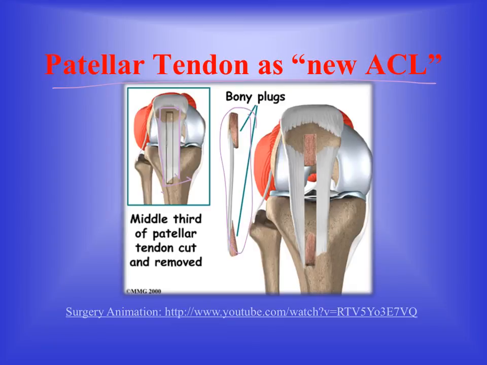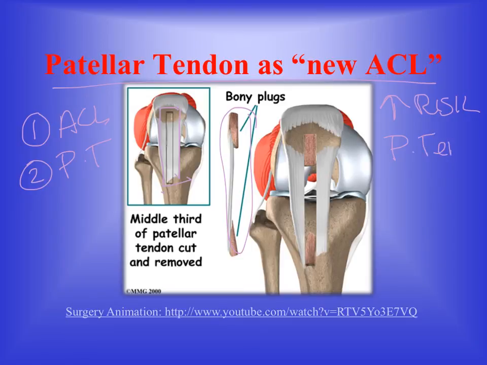So it's kind of interesting, right? The patient is going to have, really, two injuries we're rehabbing. The first injury we're going to be rehabbing is the ACL, and the other injury that we're going to be rehabbing is the patellar tendon. Interestingly enough, what we're finding with the patellar tendon surgery is that there's an increased risk of patellar tendonitis in patients who have this particular surgery. The latest and greatest research says that you can also use the hamstring tendons as an ACL graft as well. The jury's still out on that one.